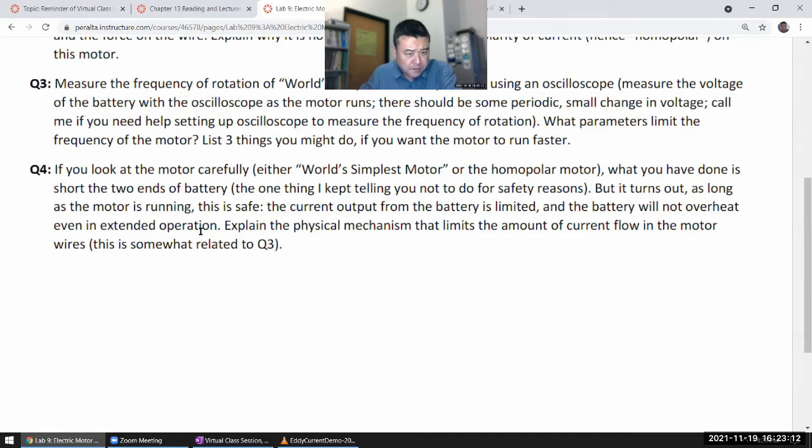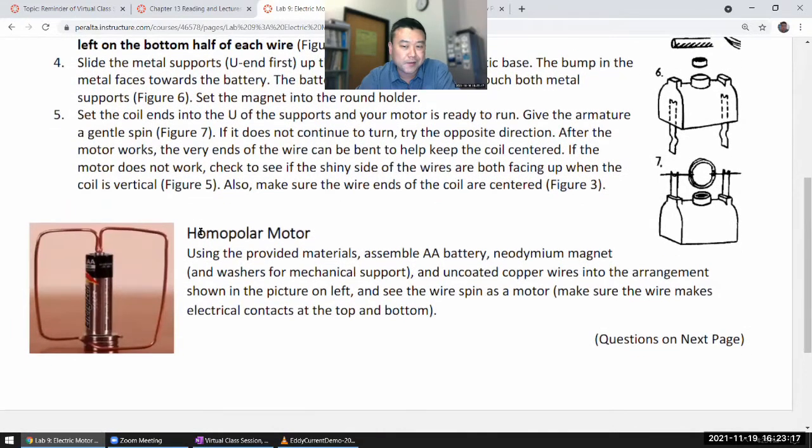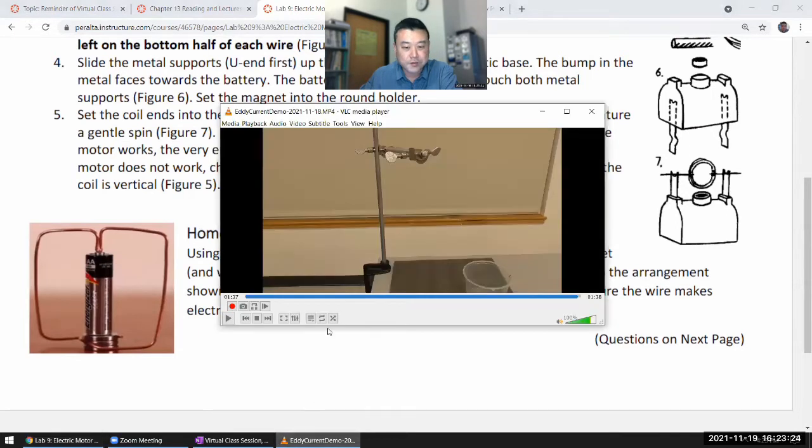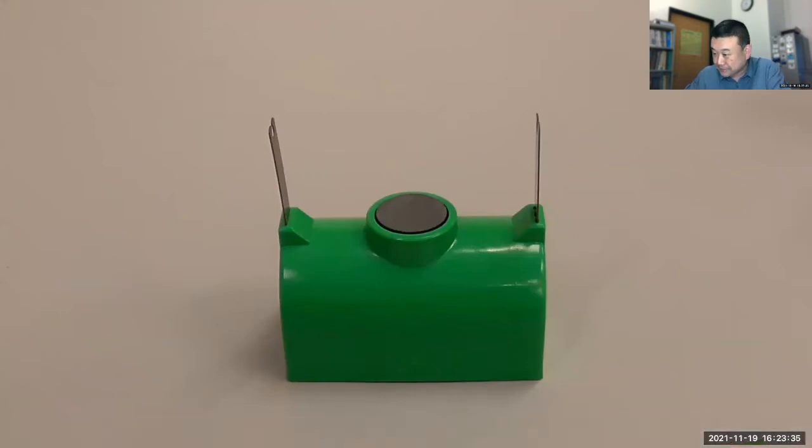So let me start out with the demonstration of these two setups. You've heard me describe them now, but video is a lot better than my words, so let me just show you the operation of the motor. Okay, let me change my share setting. So this is the world's simplest motor.